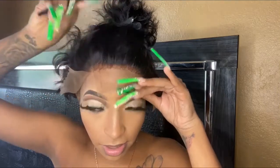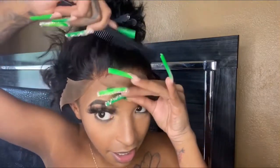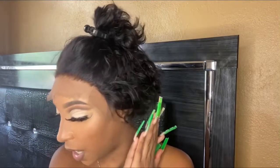You guys, this looks crazy but please trust the process — I'm telling you, you gotta trust the process. I'm gonna comb it out. There ain't even much lace to comb, but this is where most of the lace is and that part looks pretty decent. Now for this side and this side I'm just gonna speed it up — y'all pretty much know how I do all my installs, they're all the same. I'm gonna come back when I'm ready to actually cut the lace off.